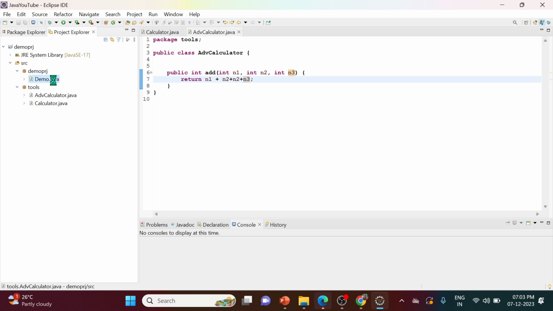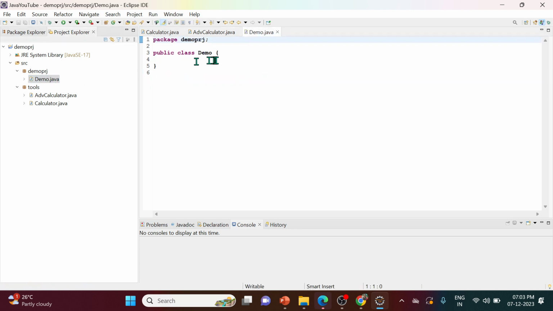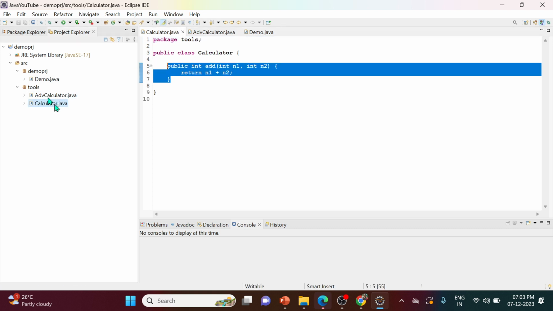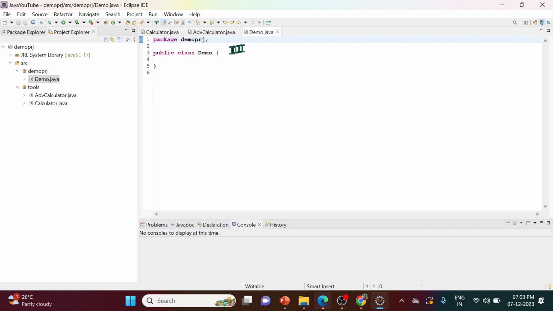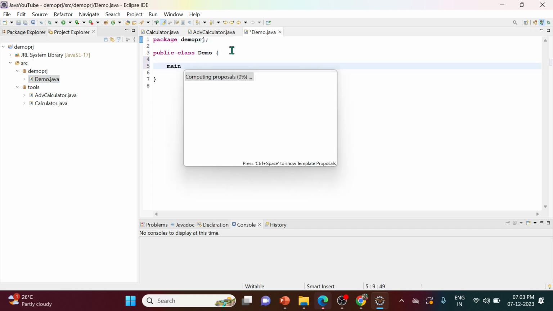What I will do, if I wanted to call any of the classes, any of the methods, suppose in calculator I wanted to call this add method. So what I need to do, I need to create an object, right? Let me add a main method.